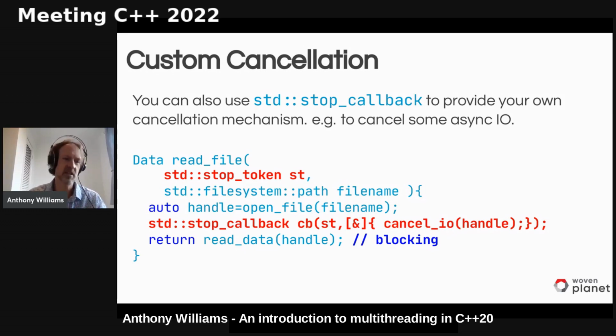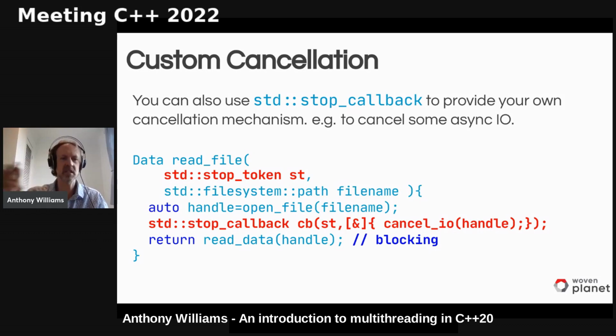In this case, obviously, it's returning the data object, which maybe contains some partially read data, or a flag that says actually I was interrupted. But the point is that previously we would have had to know that the other thread was doing IO, and would need to know which handle it was so we could call cancel IO on the handle. Now with stop callback, we don't need to know that. We don't need to know what this other thread's doing.